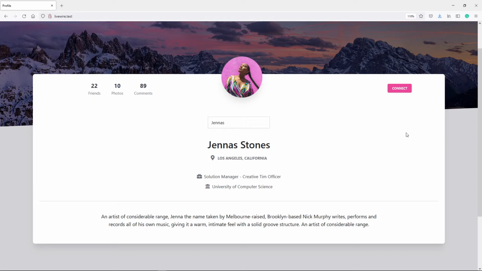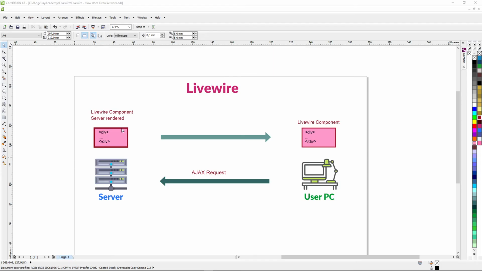All right. So basically, the server gets the information. All right. It sends the request. Livewire JavaScript will look at what changed between the two divs. All right. And we'll say, okay, this one had Jenna. All right. This one right here has the new Jenna. And this one has a Jenna with an S, and it will mutate the DOM or update the DOM to change it to an S with JavaScript.